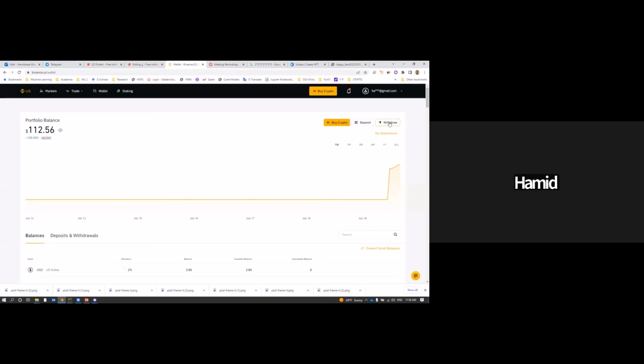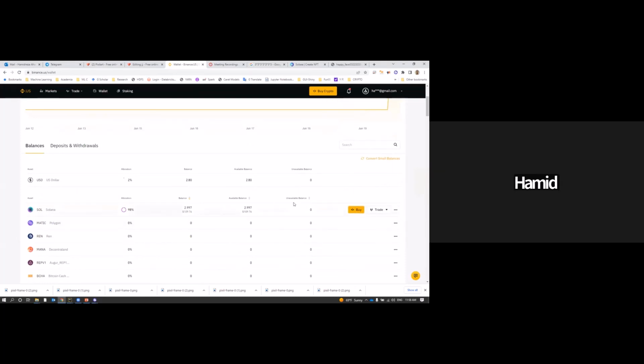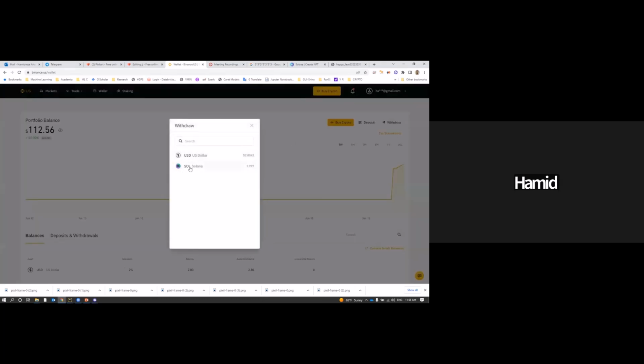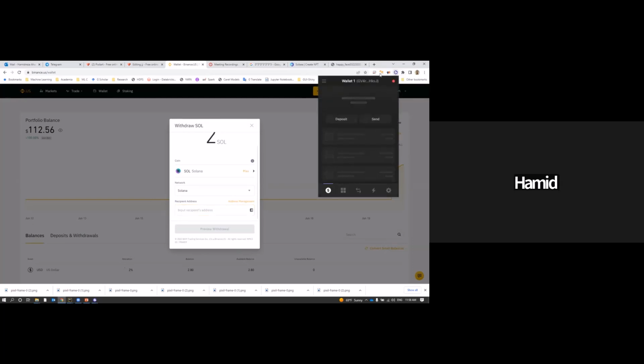So I select over Solana. I select withdraw. I pick the Solana amount. Let's just send over 2 Solanas. Here I need to provide my address. This address is the same as my Phantom wallet address. So I select Phantom, and at the top here, there's the address.